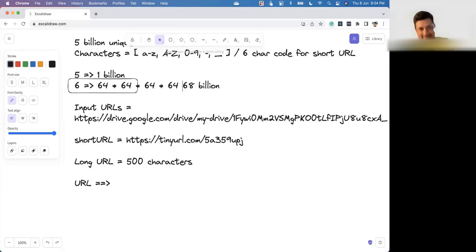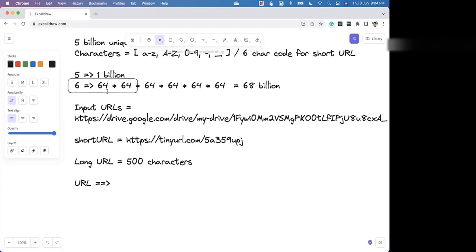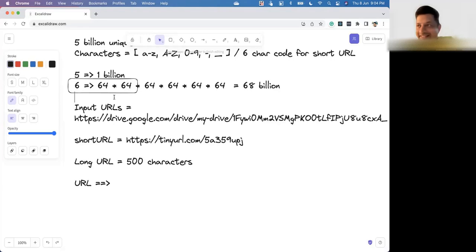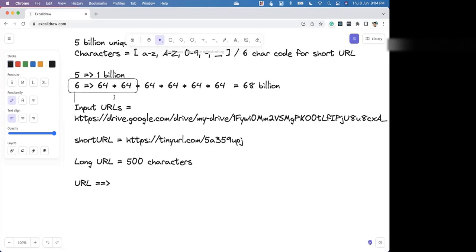Yes, see this number. So you're saying 64 into 64. Basically, if there are 2 characters, then we are just saying 64 into 64. If it is 3 characters, then 64 into 64 into 64.